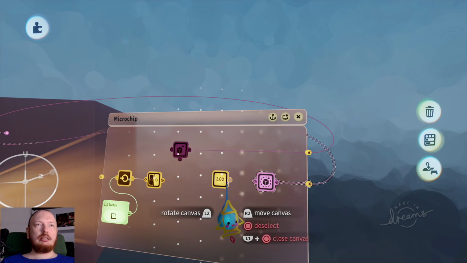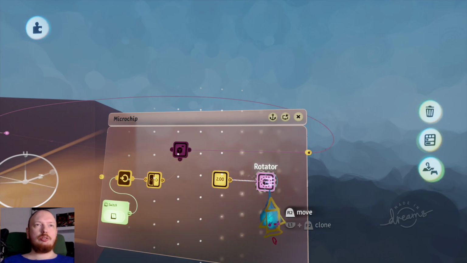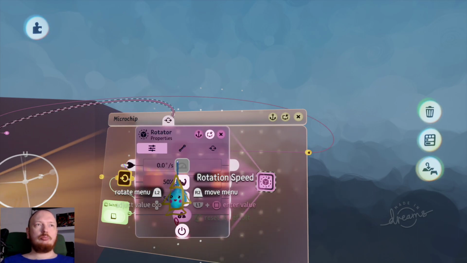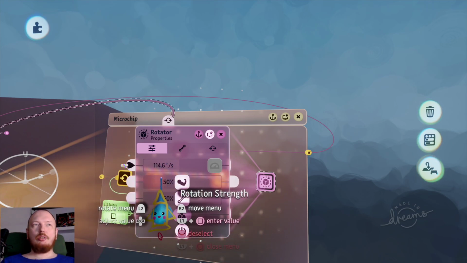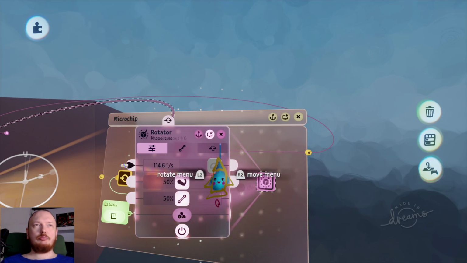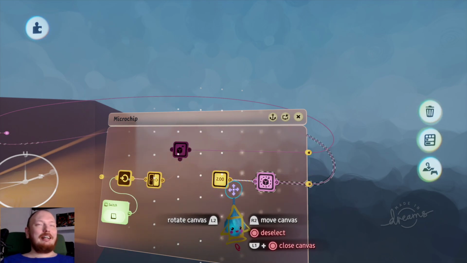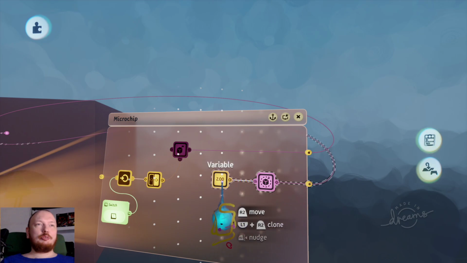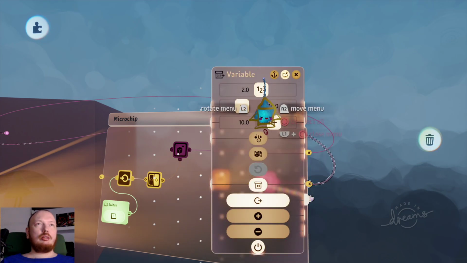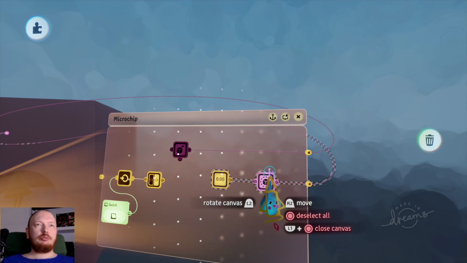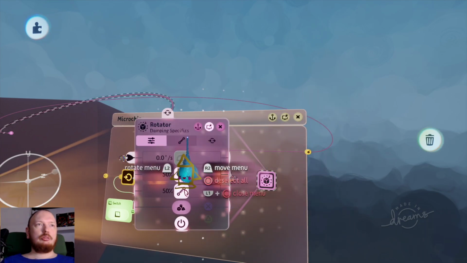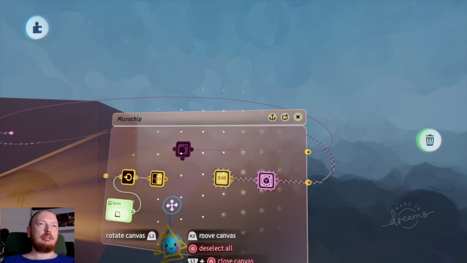So when you connect this to this, you will for some reason have this strange number of 114.6. Anyway, zero. Okay, great.